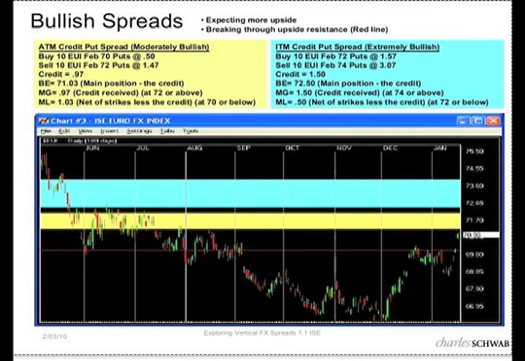I'm going to lose. If it gets up to 71.03, great, and ideally I want it to get all the way up to at least 72, which is the top of that beige zone. Actually, anything above 72 is great, but I don't want to go too far because then I will have lost some opportunity. I'll have wished that I had done a more aggressive trade, which we'll talk about next.